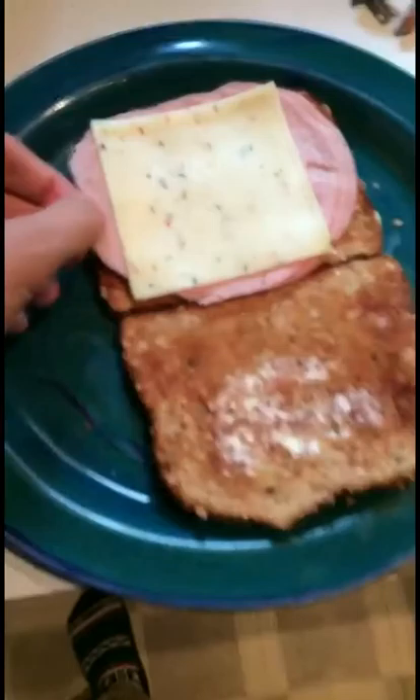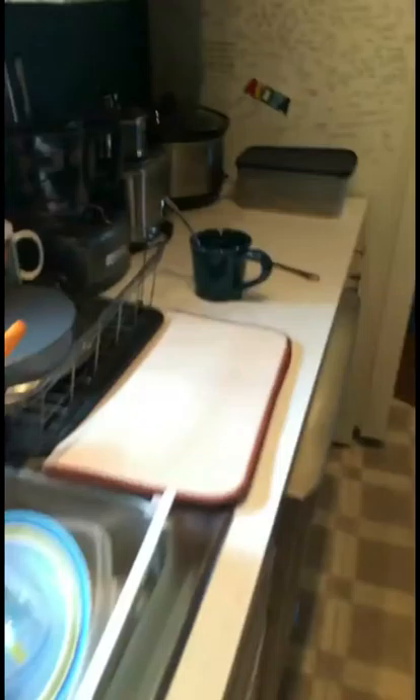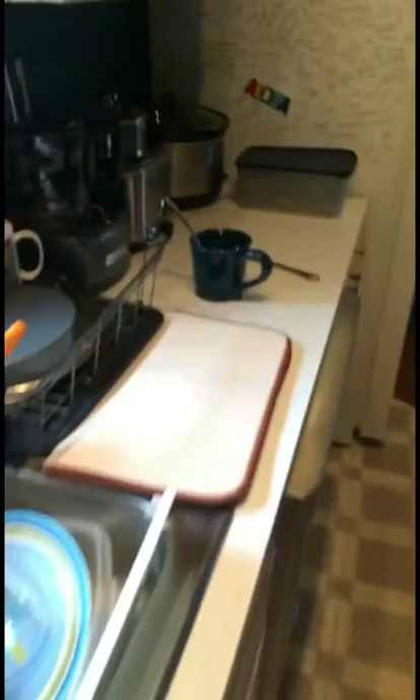Now that our delicious eggs are actually good enough to eat out of this cup — and I'm being serious, the eggs are really good. It took less than three minutes, besides me recording all of these Snapchats. This is actually a pretty good method. This is cold ham, cold bread, unmelted cheese — we're going to put this in the microwave for 30 seconds, and then we're going to put our eggs, which are still hot if we're quick enough, onto our melty cheese sandwich.